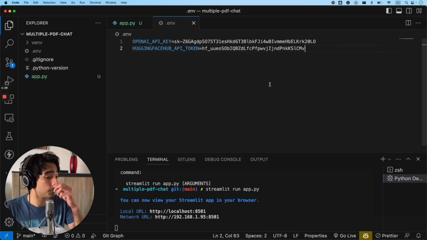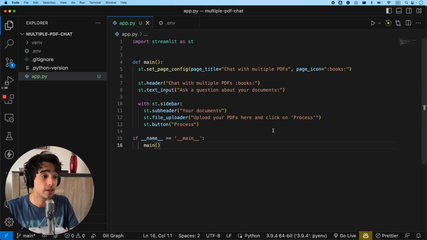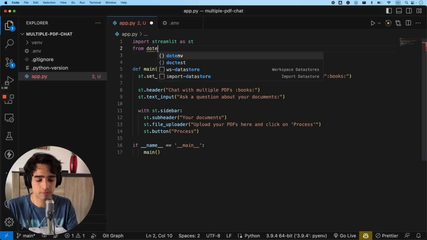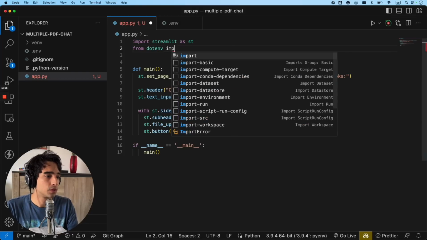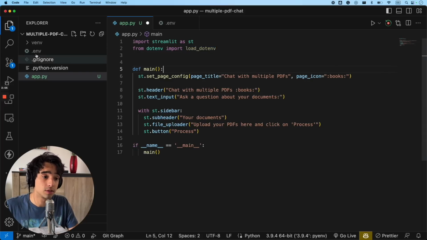There you go. So now that I have my API keys set, I need to be able to access them from here. In order to be able to access them, I have to first use this other Python package that we installed before. This package is called dotenv, I think. So you say from dotenv import load_dotenv. There you go. And this is the function that you're going to run inside of main in order to enable your application to use your variables inside of .env.